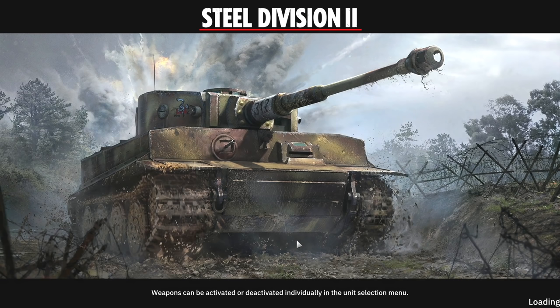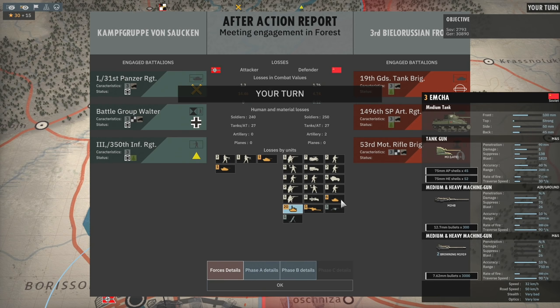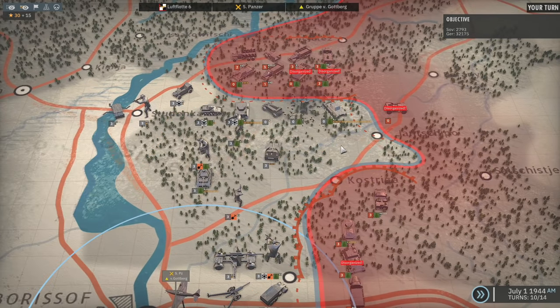That was an awesome battle. Enjoyed that. Fast and furious. Loads of damage done. We killed 26 Shermans in that short amount of time. That is crazy. Boom. They are dealt with. So that has disorganized the self-propelled artillery regiment and the 53rd motorized rifle brigade.